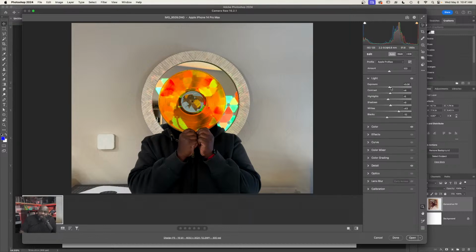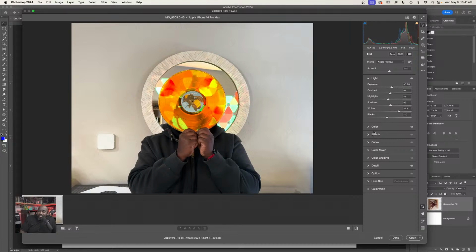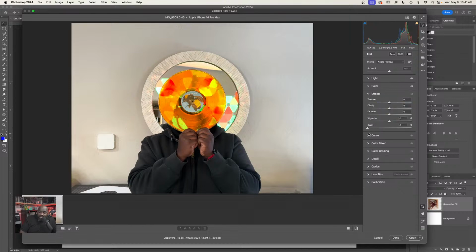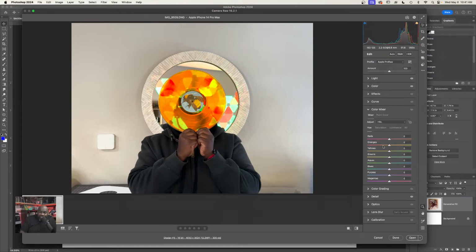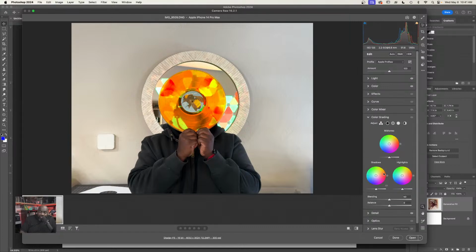And then if you want to come in and say up the exposure, play with those blacks like we did before, you can even play with color temperature, white balance. Let's see. And then there's this fun one, color mixer and color grading. So if I want my shadows to have a certain color, maybe a little bluish, and my midtones maybe to be a little bit more green, and my highlights to be kind of yellowish, we can do that all in Camera Raw here. And it's really fast, it's really easy.